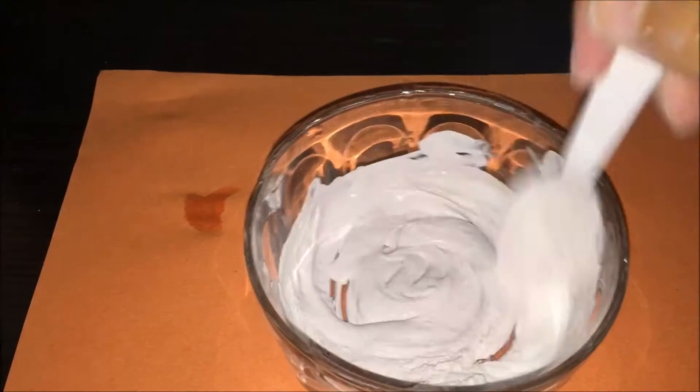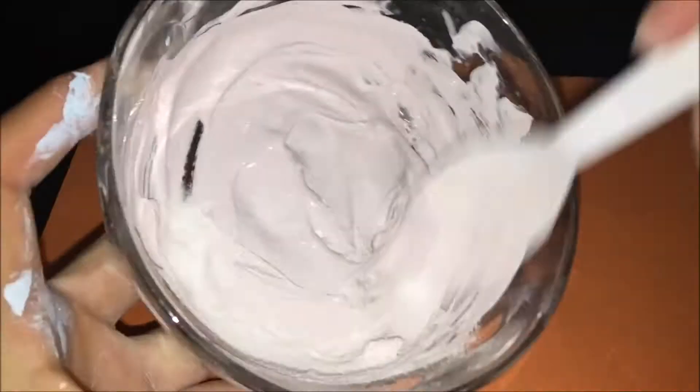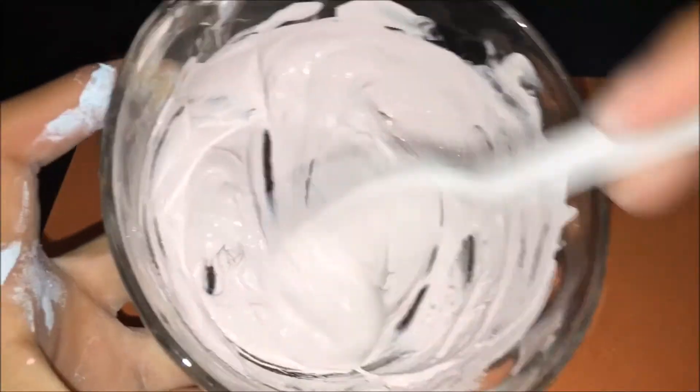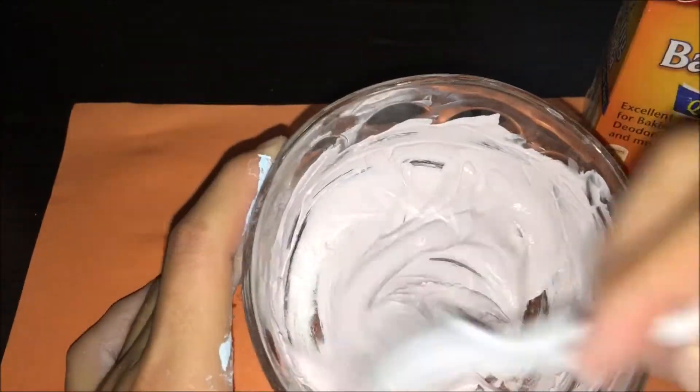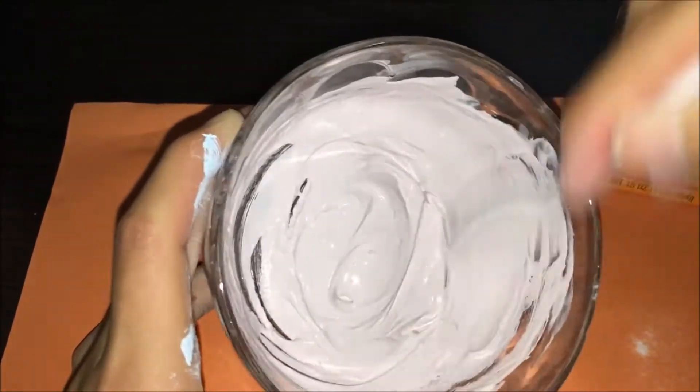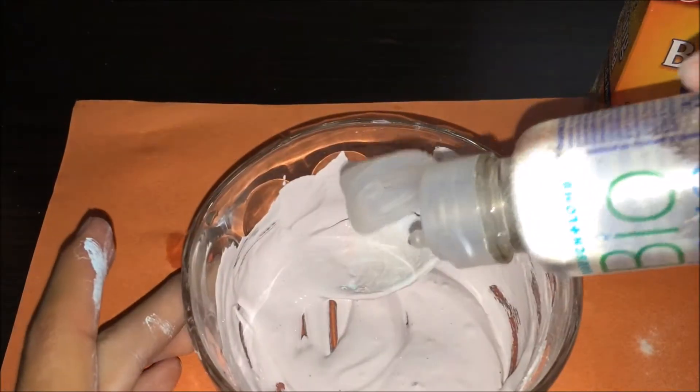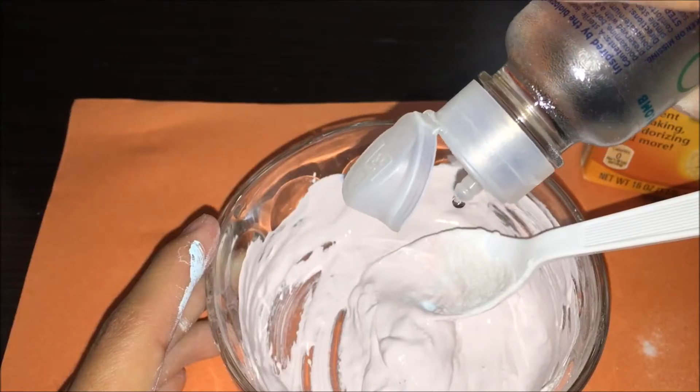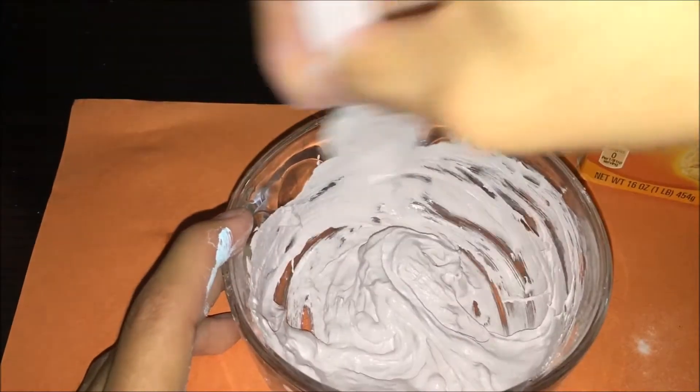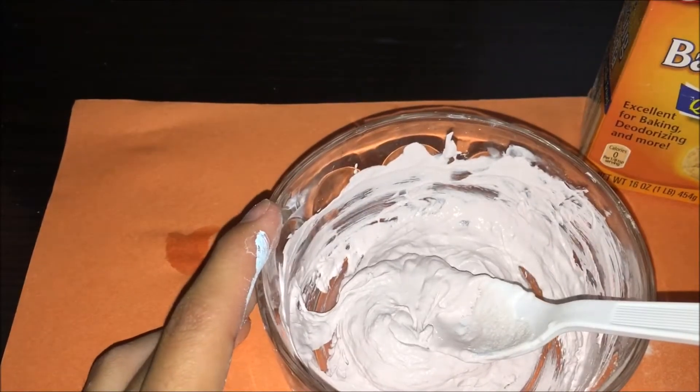For this one it's going to be powdery, so you need to add baking soda. I would say at least like five spoons of baking soda each time you're mixing it so it will be powdery. I'm not really measuring, I'm just adding the baking soda and then adding my eye contact solution or borax.